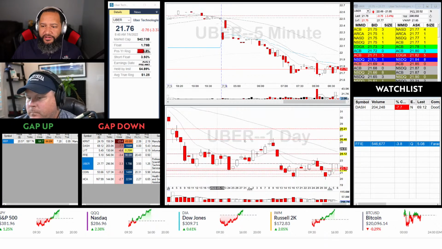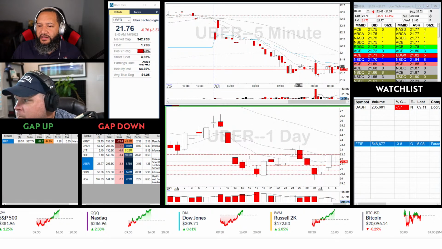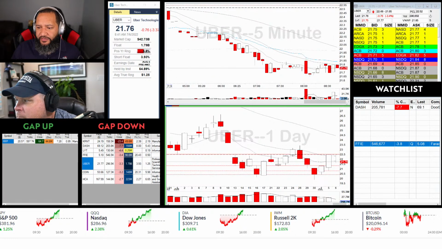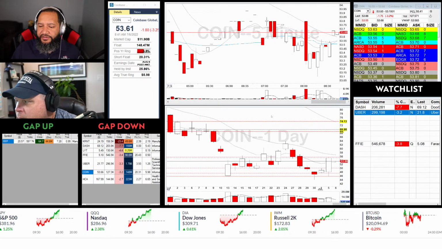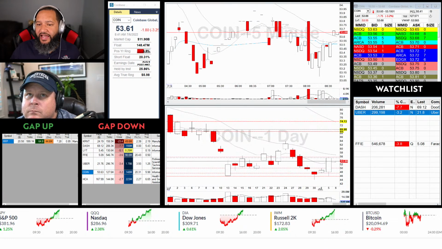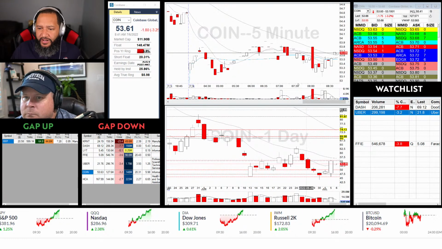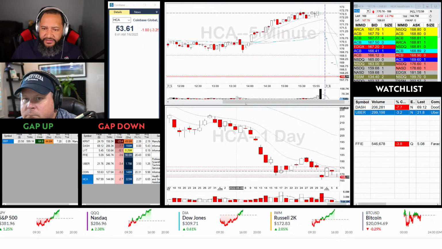Next, we have Uber. Again, Uber now with the news here, as Norm mentioned, could be in play today. Not the best trader sometimes for intraday trading, but today could be worth watching, at least as a possible maybe. Here's Coin down 3.2. The issue I'm seeing with it now is it has no volume. There's just no good volume at the moment for this one. So we'll keep it off deck for now.